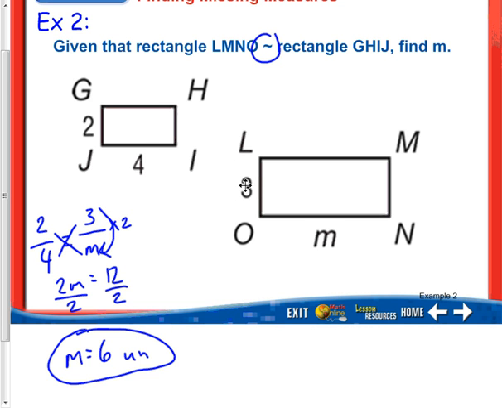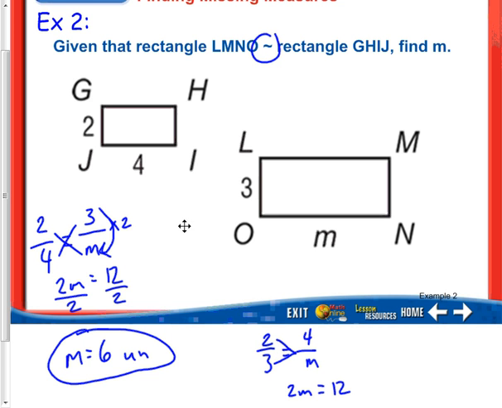Now, I said you could have shown this another way. You could have put 2 over 3 as a ratio. So if you did that, you'd put 2 over 3 equals, and then you'd put 4 on top, 4 over M. Notice that we get the same multiplication factors. You still get your 2M, and you still get your 3 times 4, which is 12. Everything's still going to match up.